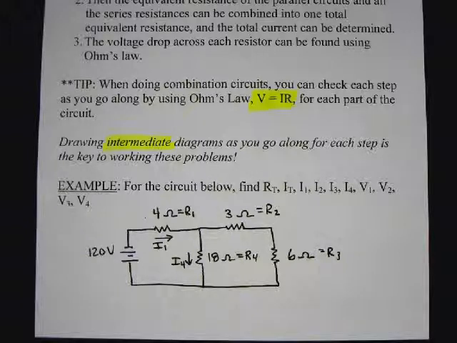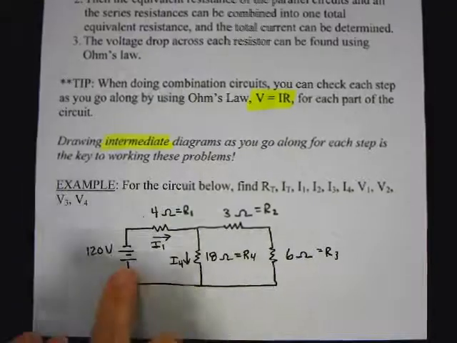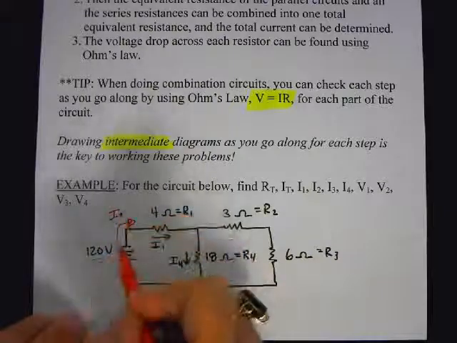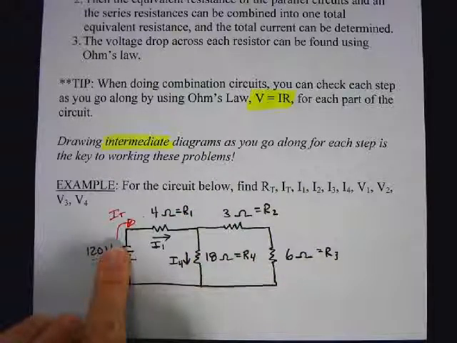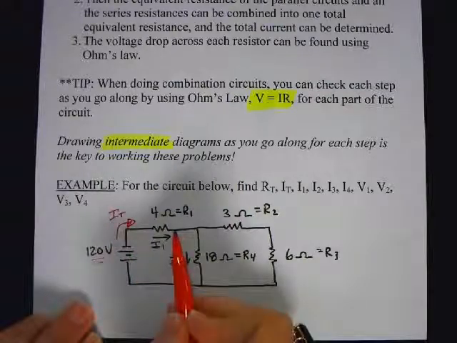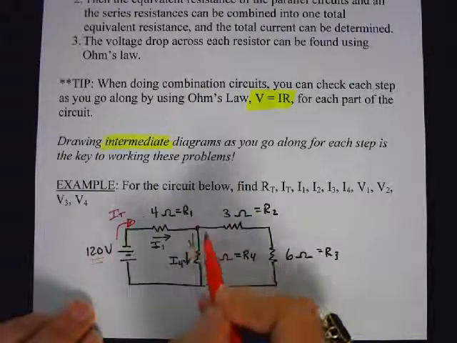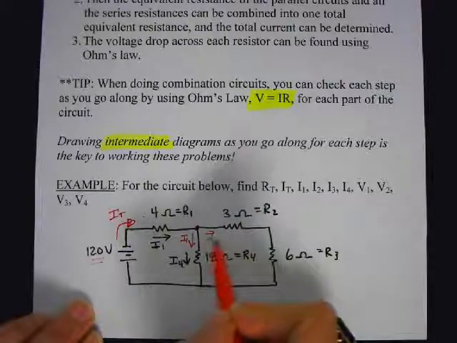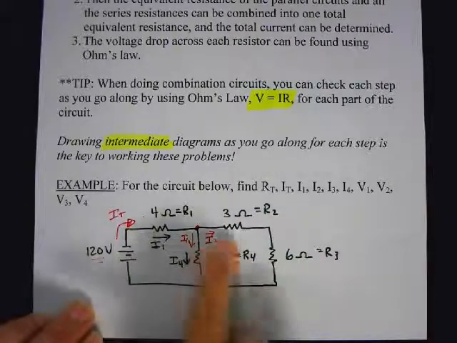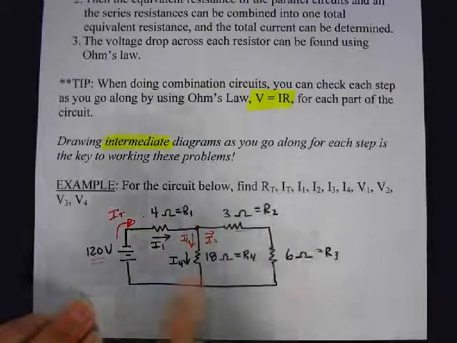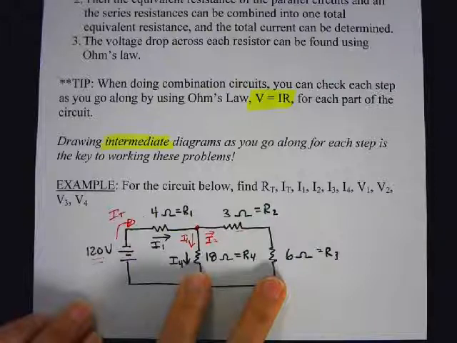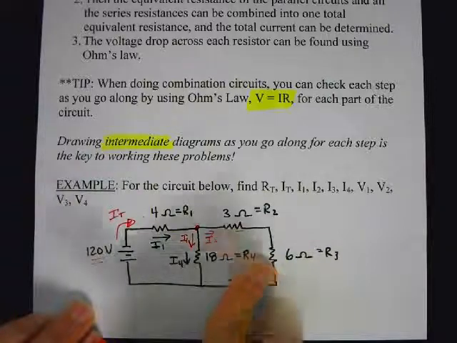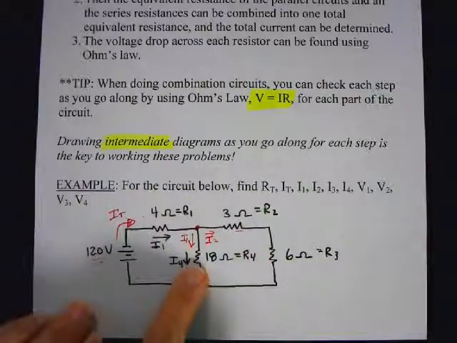Now, when we're looking at this, this is my source, my battery. I have 120 volts. What's going through the wires here is the current. So coming out of the battery, I'm going to have my total current. Then the total current's going to go through this resistor, but when it gets to this point, it's going to divide. Part of it's going to go here, I can call this I4, and part of it's going to go here, which I can call I2. But the same current that goes through here goes through here. So these two are not in parallel, because there's another resistor here. Now, if I add these two in series, this equivalent resistance is in parallel with this.